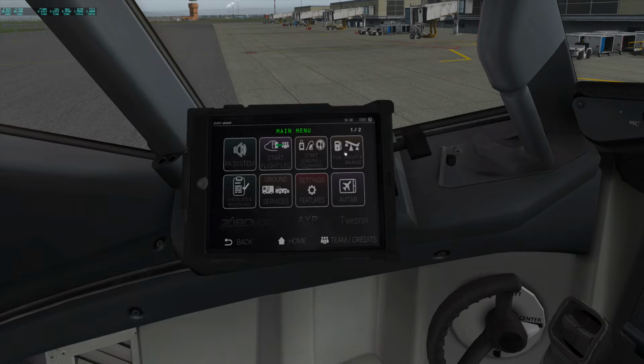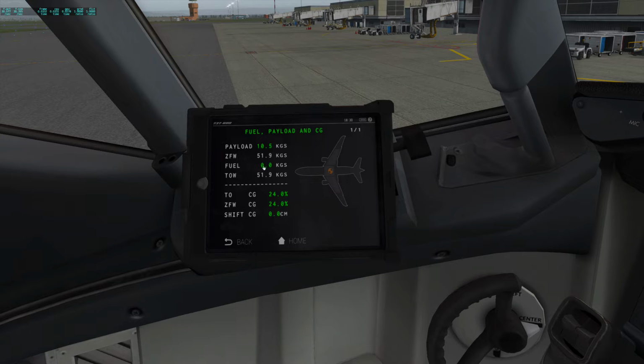And then we want to add our fuel, and it's going to be a total then of 11.5. Again, just rounding it off. And we want to put in a center of gravity shift of -21.